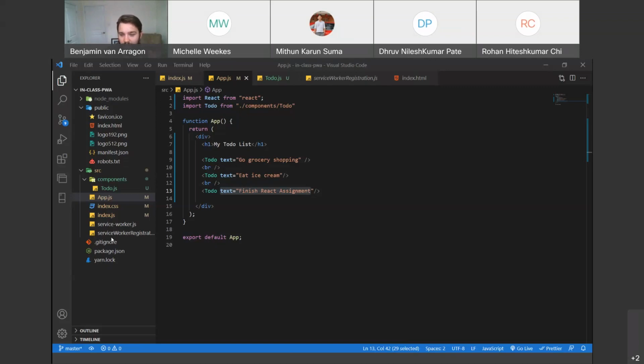We talked about how components are reusable bits of HTML or JavaScript code that we can call like this in HTML-like syntax, but it's actually in a language called JSX, right? And that's the power of React, where ReactJS comes in, is it allows us to reuse these bits of code way easier than having to do it in native JavaScript.